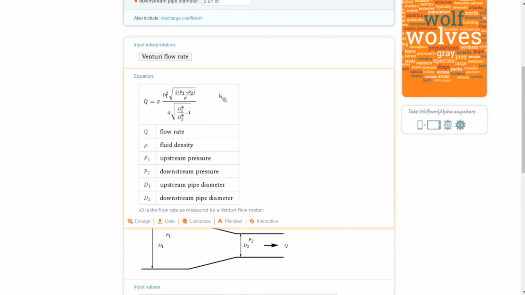It's a skill in and of itself to be able to understand both mathematically what happens and from a physical intuition what happens. Because looking at such a complicated equation, but a simple physical scenario, their intuition and their mathematical intuition are going to be at odds. It's going to be easy for them to say, oh, if D2 increases, then the flow speed will decrease. But looking at this equation, that's not so obvious.